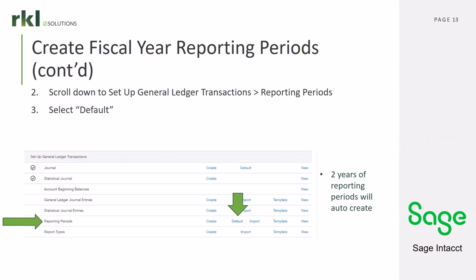Now, I know a couple of people who have gone in there and said, I don't want to deal with this, so I went in there and clicked it 15 times. That's great. You're set for the next 30 years. However, if you need that drop down to find a particular period range, that gets a little extensive. You're going to deal with that anyway when it gets to that point, but just keep in mind that you can do that, but you're also going to have a lot more stuff in your window whenever you're trying to select reporting periods.